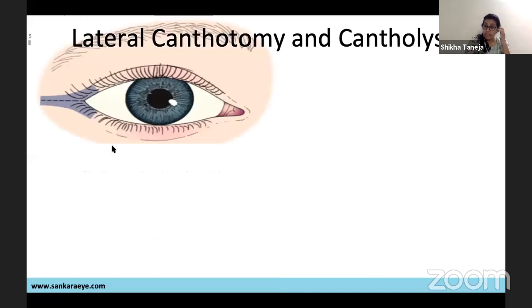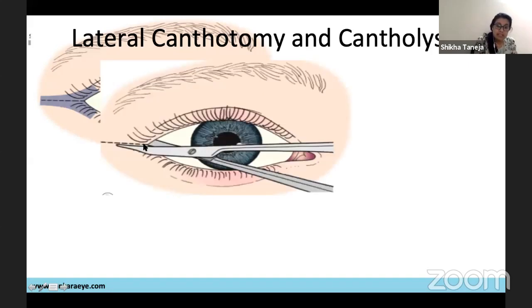So next we come to lateral canthotomy and cantholysis. As we have discussed, it gives us some extra margin to repair the tissue. The first thing we do in lateral canthotomy is, we know that the lateral canthal tendon is in the shape of a Y. Okay? So first thing we do is we split the lateral canthal. We go in with the Westcott scissors and cut it. So we are splitting the horizontal limb of the Y. Sorry. So this is canthotomy.